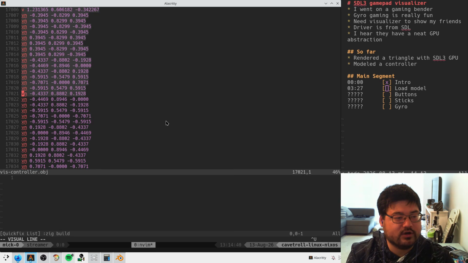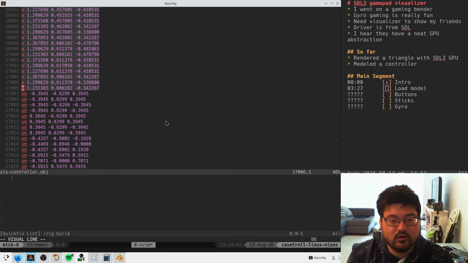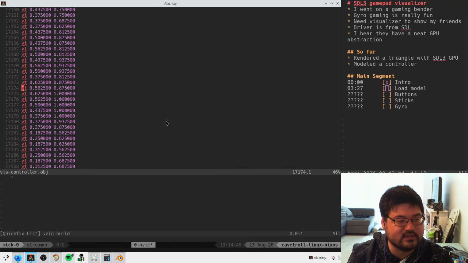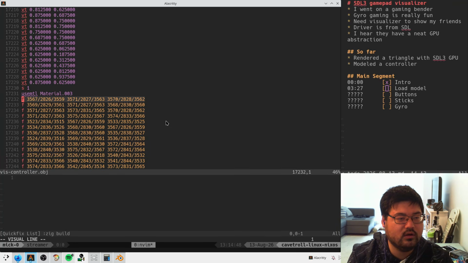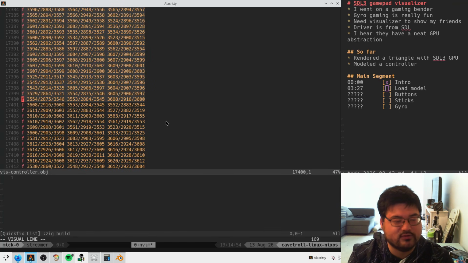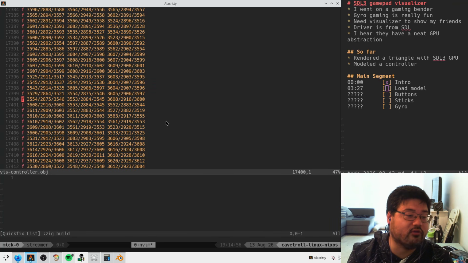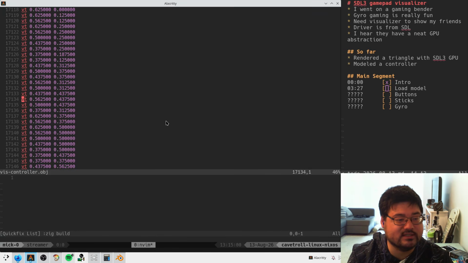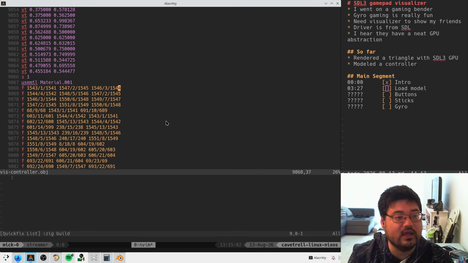So how many vertices are on here? Looks like 98 is correct. And then what are our face indexes on this thing? These indexes are relative to all faces, all vertices ever, not the vertices in this list. Interesting.